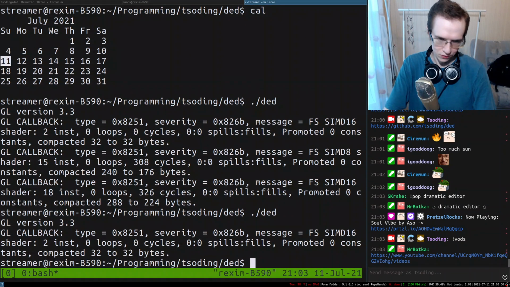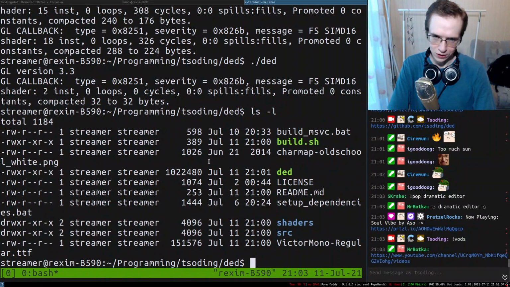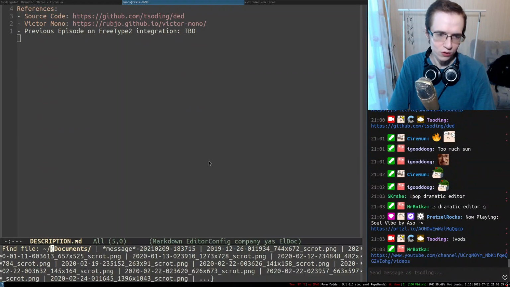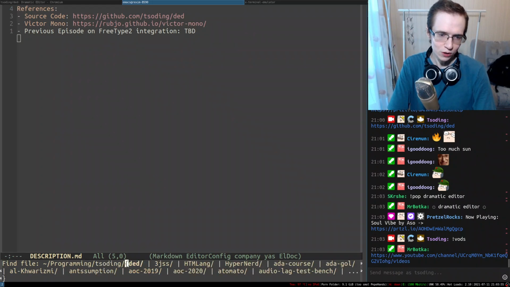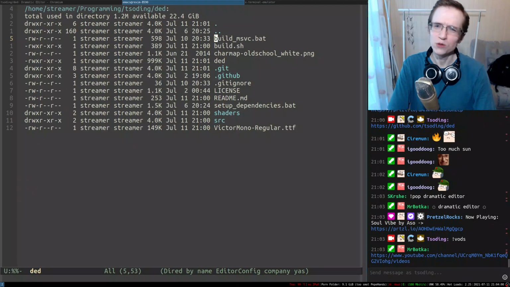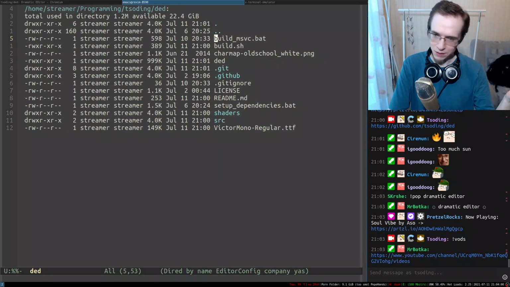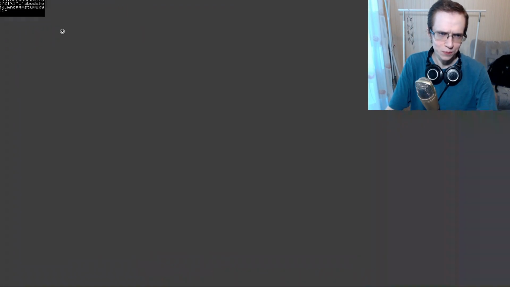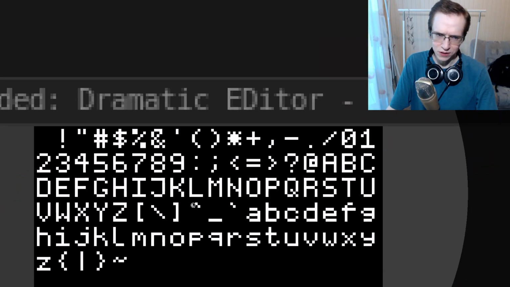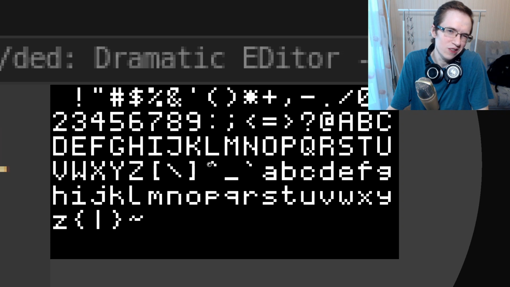In any case, the thing we integrated is actually pretty cool, because before FreeType we only used bitmap fonts, which didn't really look that great. It was relatively easy to add support for the bitmap fonts, so monospace bitmap fonts like these ones. It was super easy, but at the same time they're not looking that great.